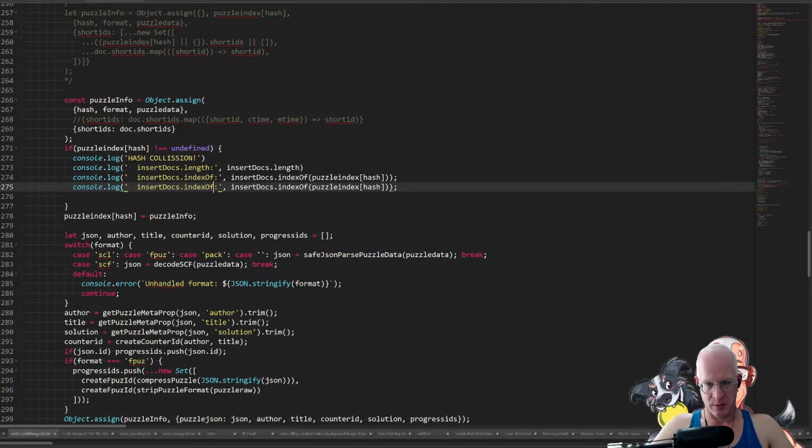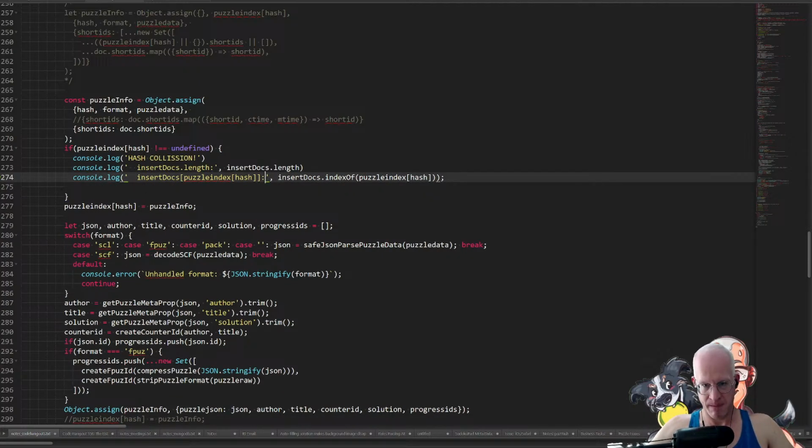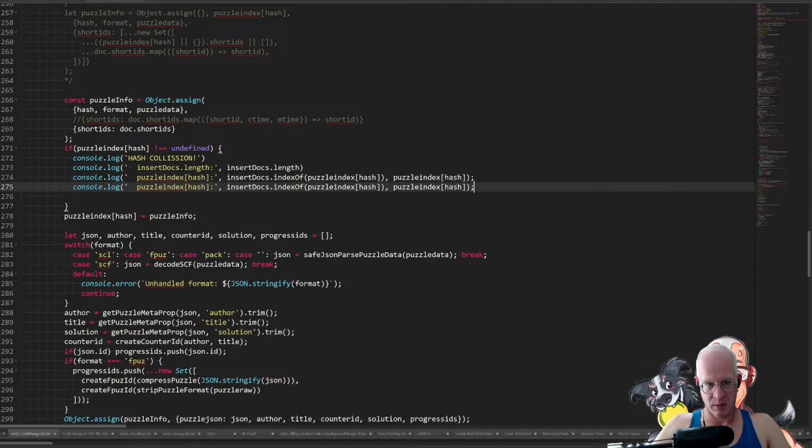And then we can do insert docs like that. I think we don't need that. Insert docs. Boom. And then we'll just do this. Puzzle info.